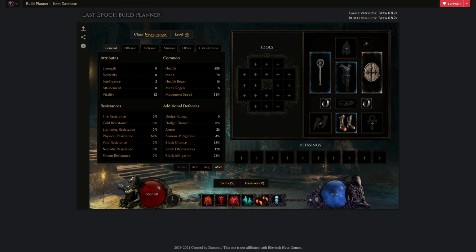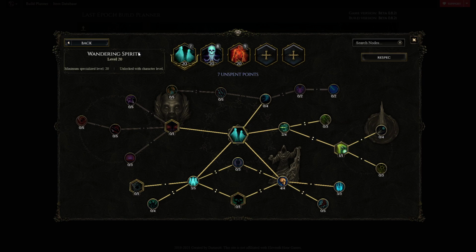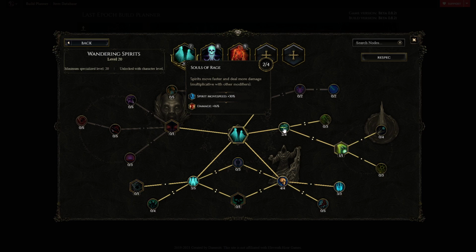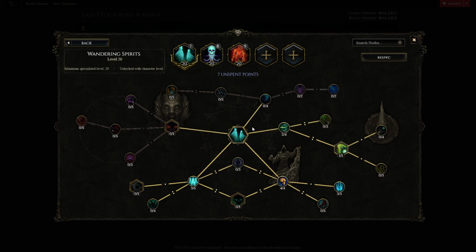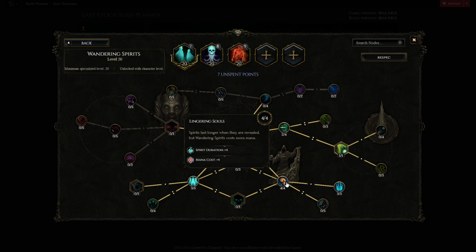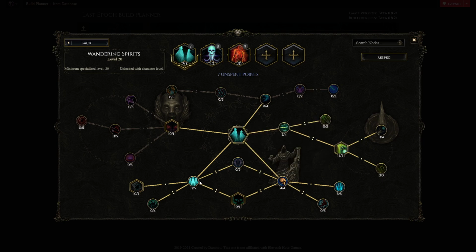Alright, for the next build on the list, we have Acolyte. This is actually one of my favorite builds to level with, as Wandering Spirits is very powerful for leveling. We take 2 points into Souls of Rage, 1 point travel, 1 point into Spectral Putrefaction for the poison chance, as this is a lot of damage early on. 4 points into Lingering Souls for extra single target damage. 3 points into Spirit Swarm for extra single target damage, and then 3 points into Thin Veil for single target damage.